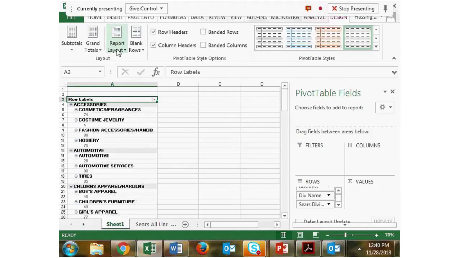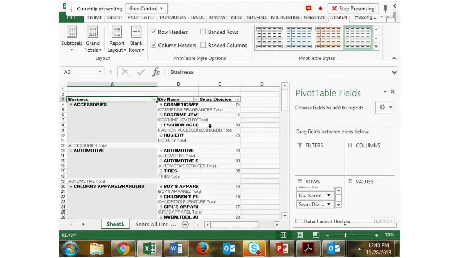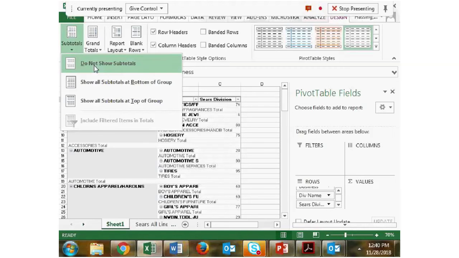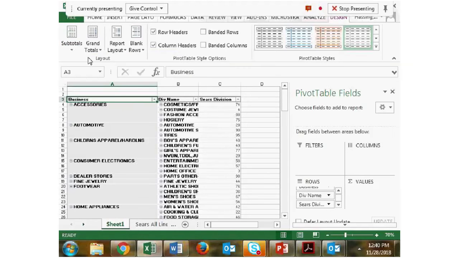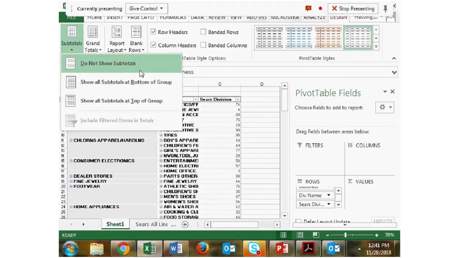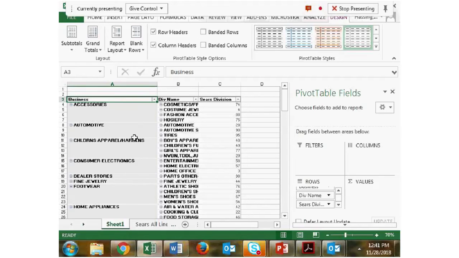So put it back to tabular. And if you want to see it more in a spreadsheet view, that's where you would also go to the report layout and do that repeat all item labels layout. So it was showing my subtotals, but I don't really want to see them because I don't need a subtotal. Now it has my business, my div names, and then the div number for each of those.